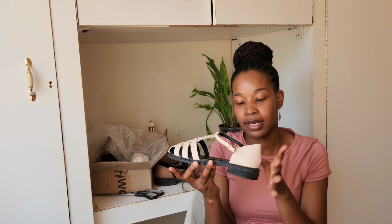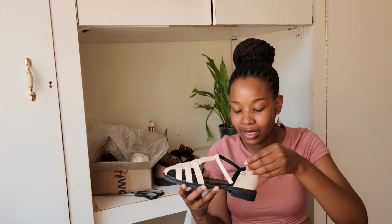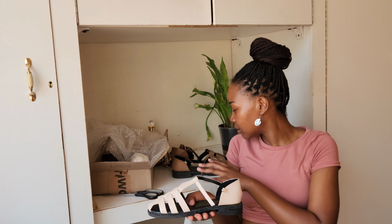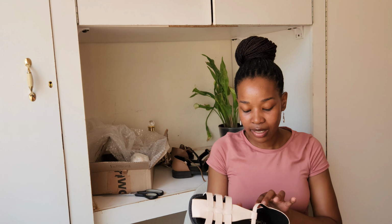It's fine. My problem is that I know myself. I know I'm gonna use these things. I'm gonna use them. Why did they do this? Why? Yeah, that's the only thing I'm not happy about. So that's the same vibe even on that one. But otherwise they are comfortable, so soft inside, guys. Like, really soft, so soft.